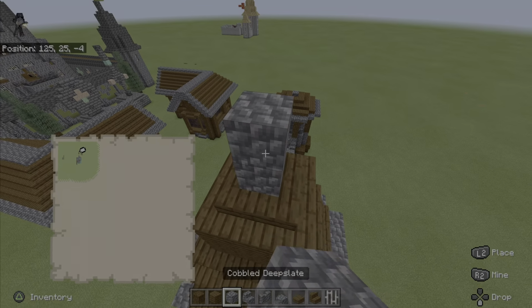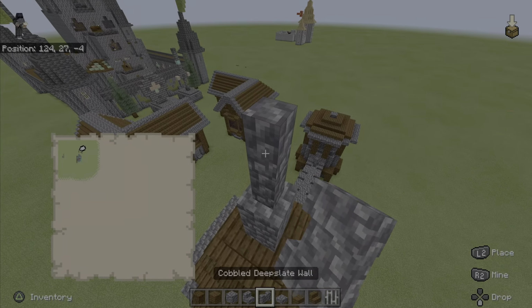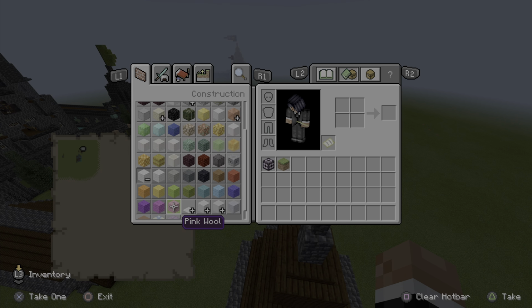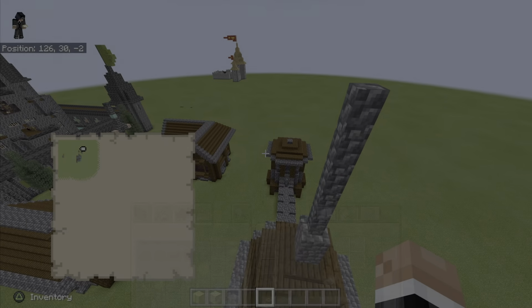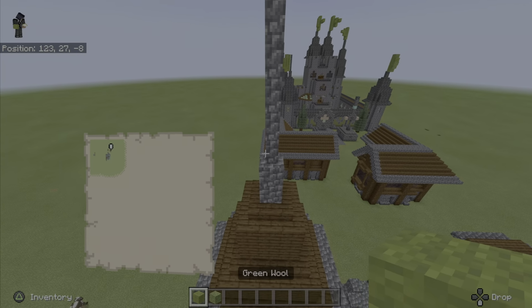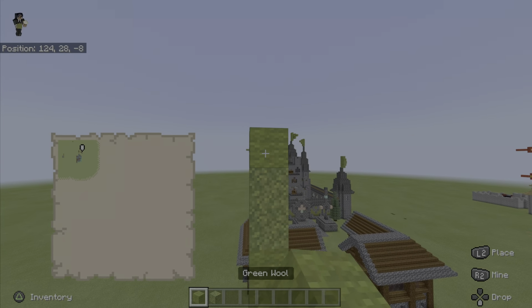And then go around simply like this. And then make the top kind of like that. Now go up by 1, 2, 3, 4, 5. And grab yourself the wool that you used, or the green wool on the moss block, that you used for the banners up there. And kind of make it all go in the same general direction.